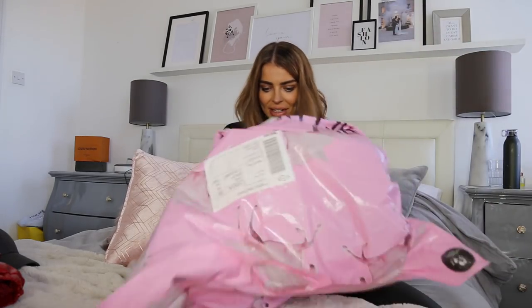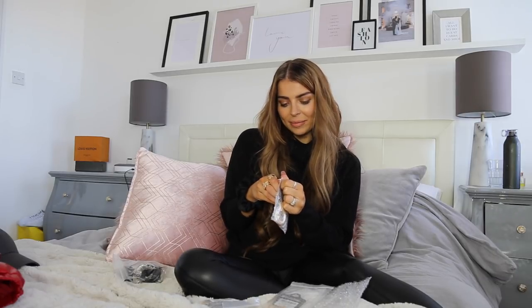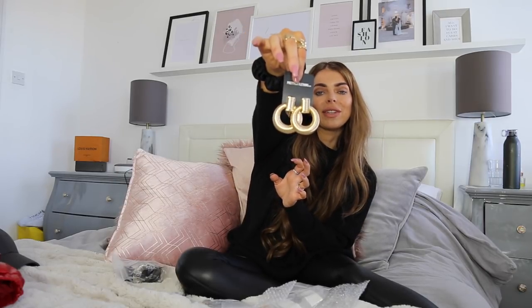Some accessories next. I always love Pretty Little Thing accessories — they always have something a bit different and a bit quirky. First up, these earrings. They're quite a statement earring, and it's not very often I wear an earring, but when I do go out it's always something quite a statement. I picked up these because I thought they'd look really cute — like quite often I'll wear a white oversized shirt with heels and a nice little skirt. They're called door knocker hoops, they literally look like a door knocker with a ribbed design, really nice and big and oversized.